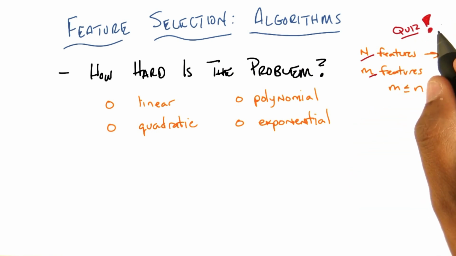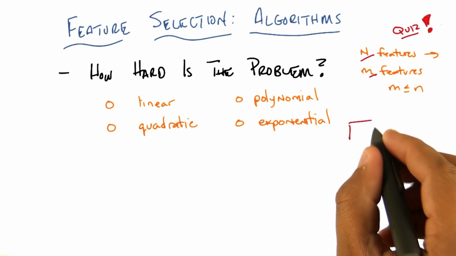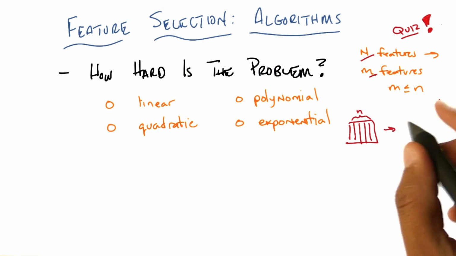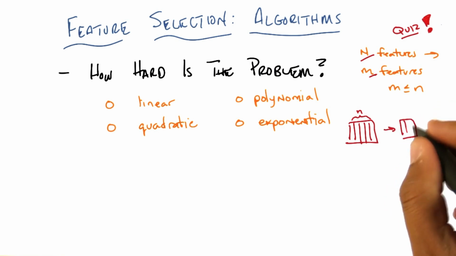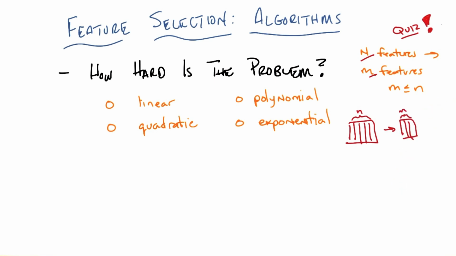Okay, so you got the problem? Just to make sure I understand, can you draw a rectangle, like that's our input space x? Okay. So we've got some input space x. This is a rectangle, and it's got n features, so those are like the columns. All right. And we're going to select a subset m of those n features. So we'll have a skinnier matrix, but not shorter. Right. And can I choose any way I want to define which subsets I like better than other subsets? Because then I can do this really fast.